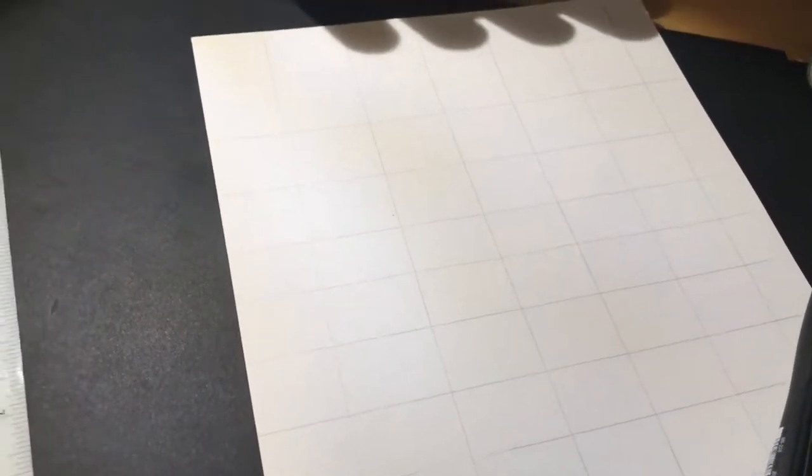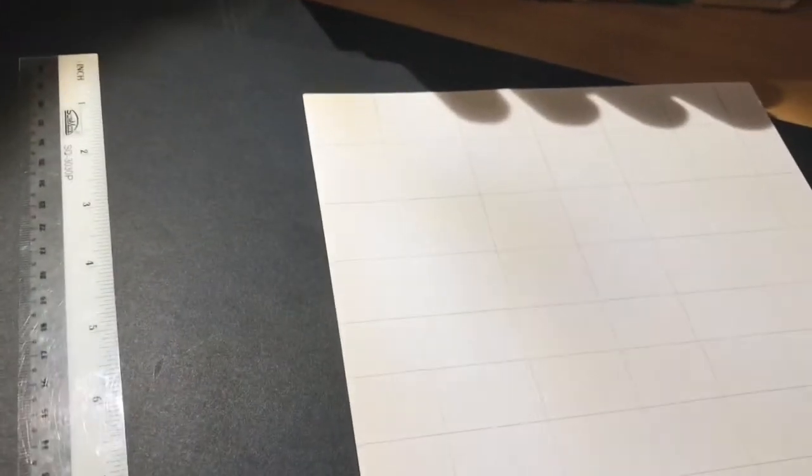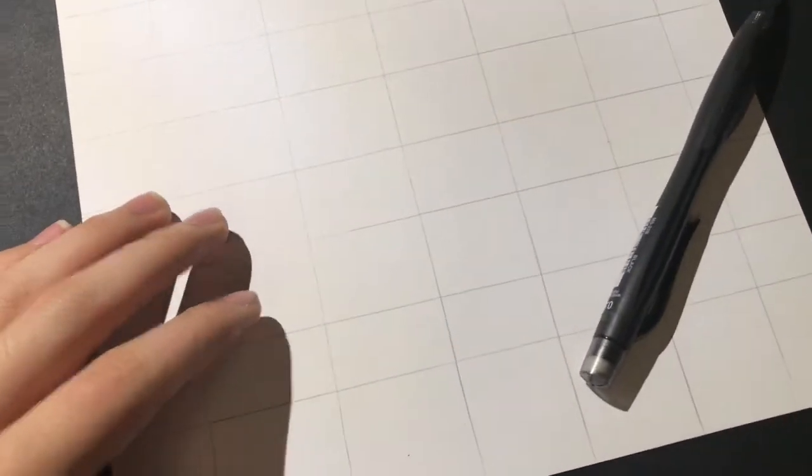Alright, so the guidelines are done. I use basically a ruler and a pencil just to do these guidelines. I used this technique for this drawing that I did yesterday, and it actually worked out pretty well. So I'm pretty happy with the process of actually doing these guidelines. I think it actually helps, which is why I do the guidelines. Then I'm going to be starting to shoot today. I'm probably going to be editing it tomorrow.